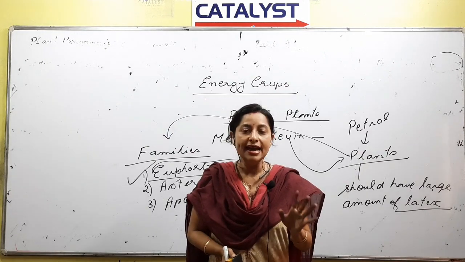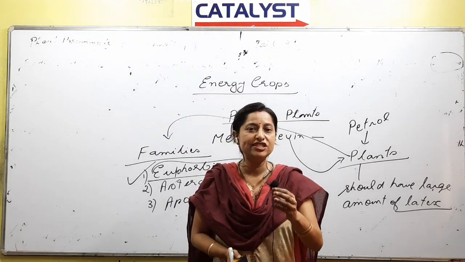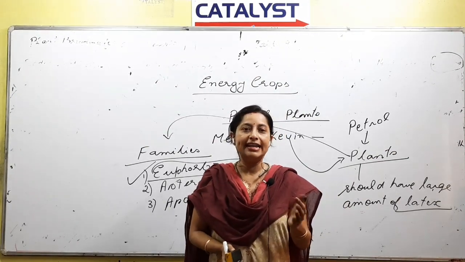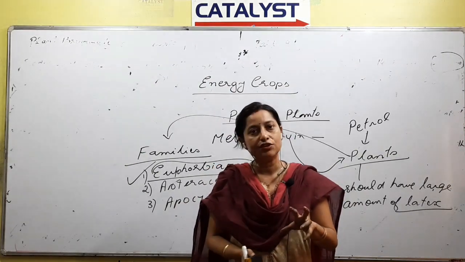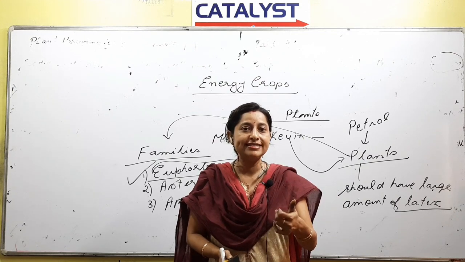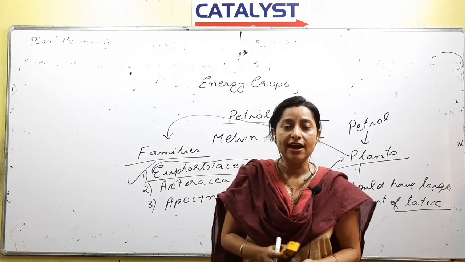Next is something called as green manure. Examples of green manure and which are the plants? We have to remember the word leguminous plants. Right? And lastly, we have discussed something called as energy crops. Whenever we talk about energy crops, maximum stress has been given on the two words Euphorbiaceae or Euphorbia and Jatropha. Right? Do you have any doubts from this section?